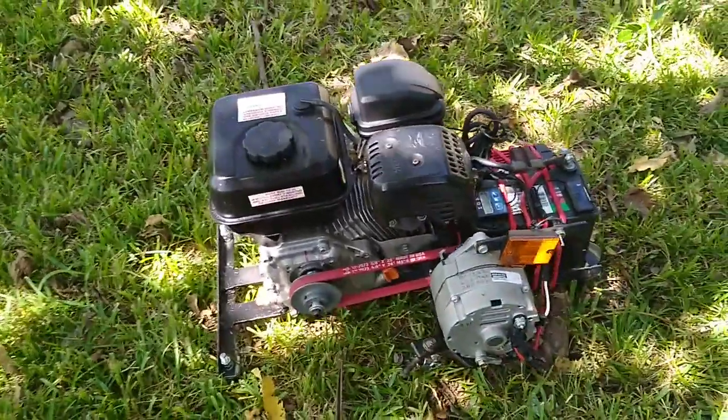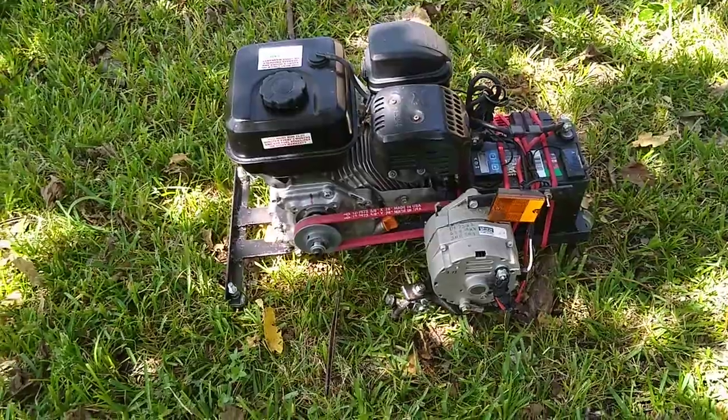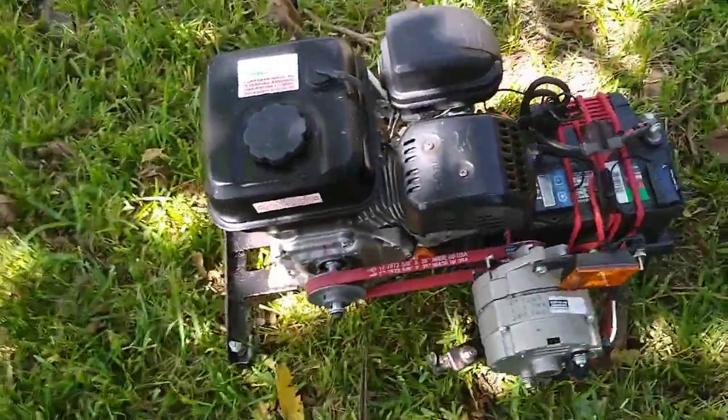Y'all seen it run on the last videos, so I really don't need to crank it up. And I'm sure you know what an engine looks like running and sounds like running, so we can skip that.